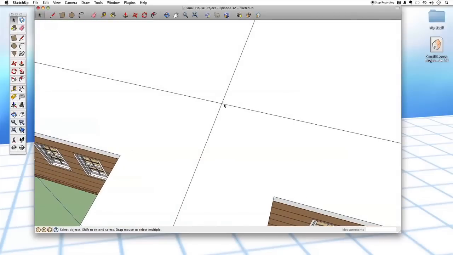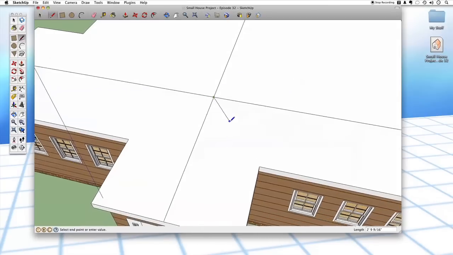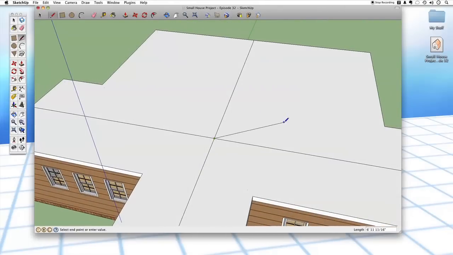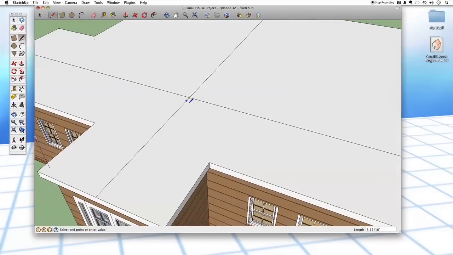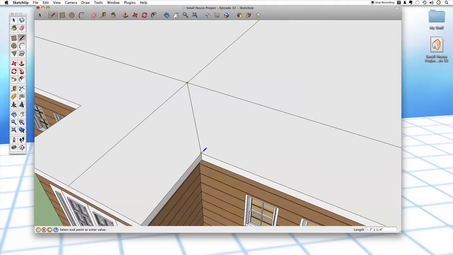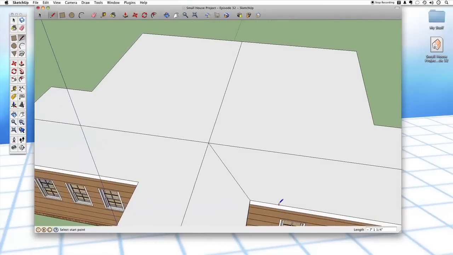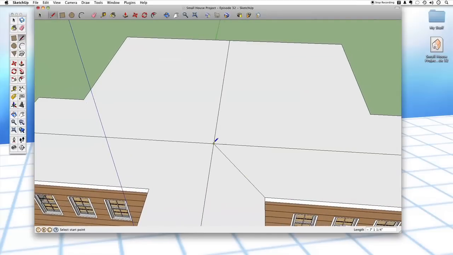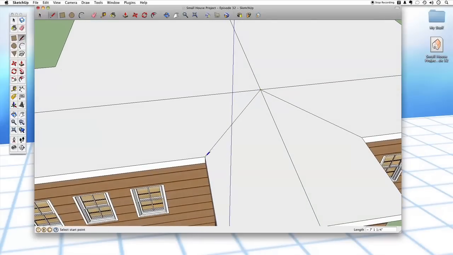Right at the point where these two lines intersect, we're going to start drawing a line right at that center, and we're going to click once, and we could come out in any of these four directions. I'm going to start here because it's closest, and you can see that the closest corner is this one right here. Now if we click that, we've just made our first crease. And from there, you can kind of imagine where you're going to go next. This one is going to go to this corner here.